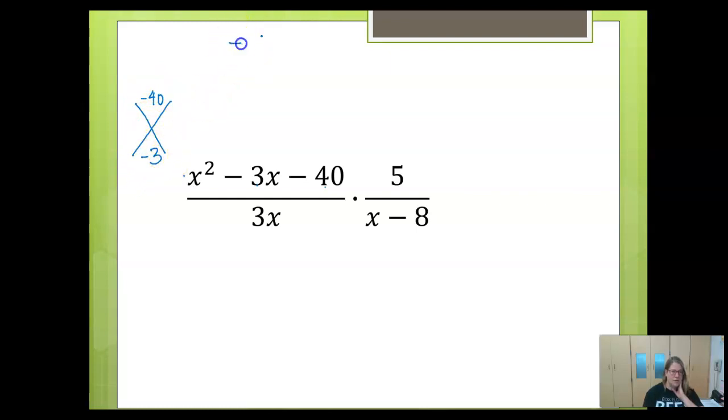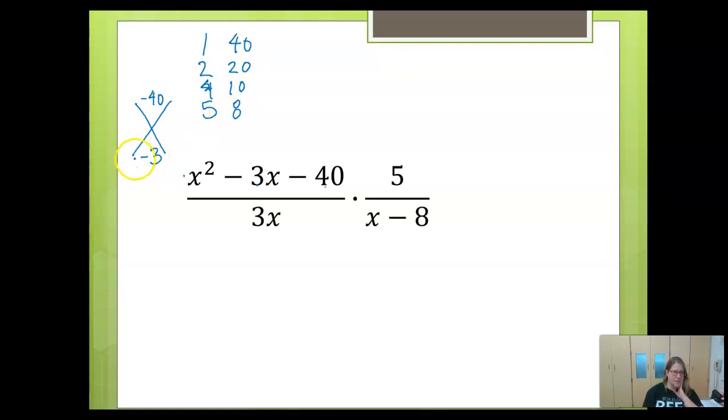So I'm looking for 2 numbers that multiply to negative 40 and add to negative 3. So I could do 1 and 40. Remember, if this is a negative number, it means one of these numbers is going to have to be positive and one's going to have to be negative. But either way, 40 plus 1 and 40 minus 1, I'm not going to be getting 3 from that. I could try 2 times 20, but again, that won't give me 3. 3 doesn't go evenly into 40. 4 and 10, which does not give me 3. 5 and 8, there we go. 5 and 8 has a difference of 3.